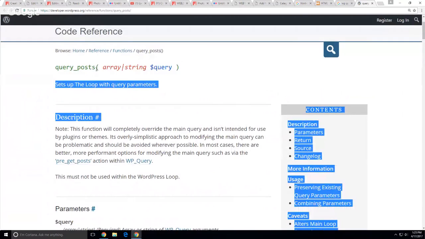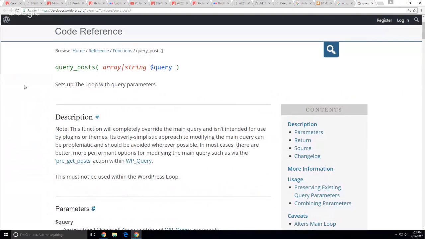Query posts is where we can, remember when I gave directions to a loop, show the latest whatever, show these by category.